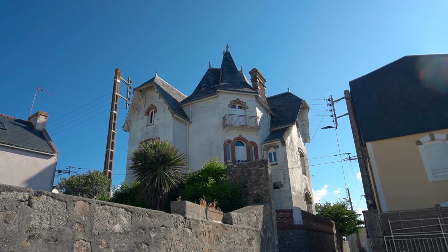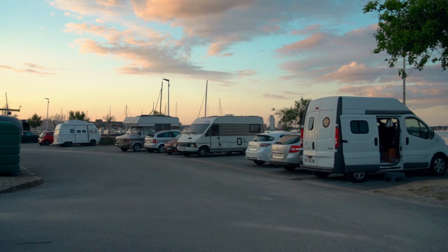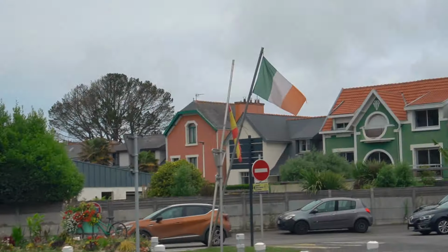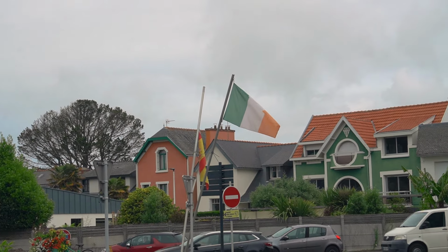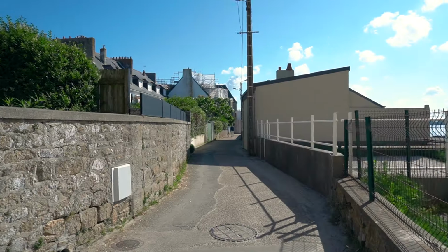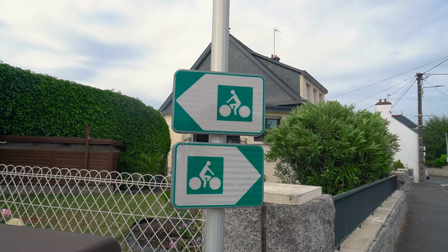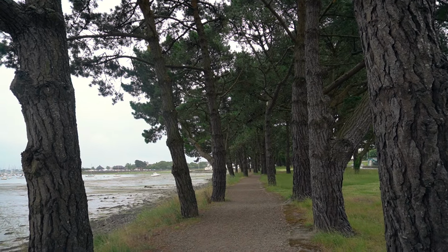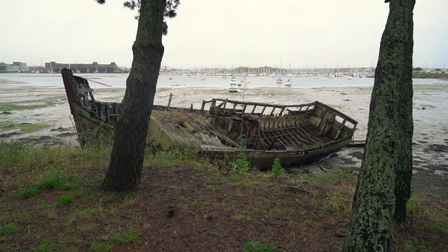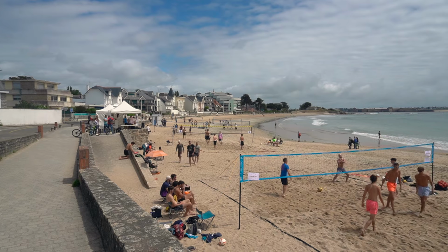They know that the town is trying to reduce the parking spaces for these trailers because they don't really bring money to the city. And they know that this region has one of the biggest Celtic festivals, which would explain why you see a lot of Irish flags in certain places. And so I would say it depends on what you're looking for when you go traveling or on vacation. Because whether in season or off season, the beach is pretty beautiful. But the rest depends on the time of year you're here. But then, is there a bigger city nearby? And how fun is it?